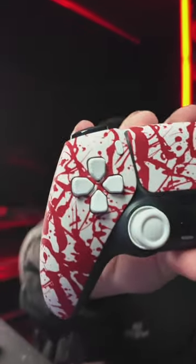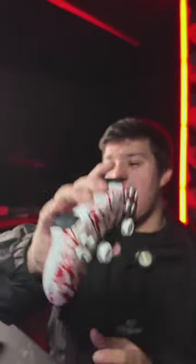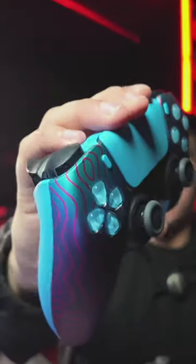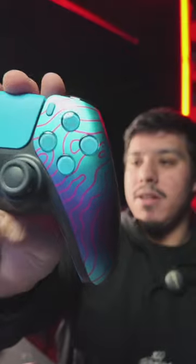How long does it take to receive a controller? So from when you check out one of the 24-hour controllers, it will be 24 hours shipped right to you. If you build your own, the shipping depends on where you live, but it's still a pretty quick turnaround. Love the headshot, man. Fortnite's your favorite game? COD Black Ops — I love COD Black Ops, that is a classic right there. I really like this shell too — the way that it's kind of reflective, almost a little iridescent. It's quite nice.